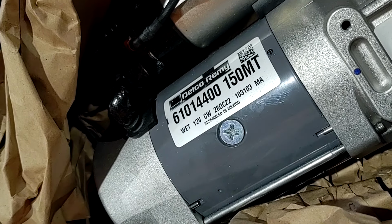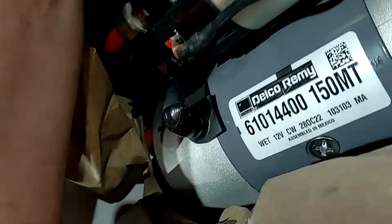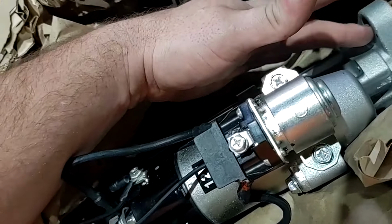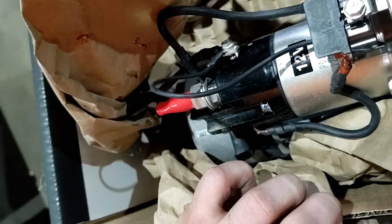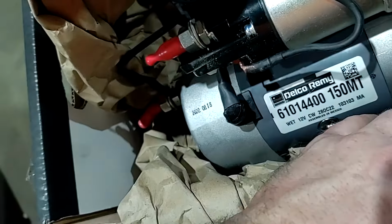And so I'm going to go ahead and see if I can get the other one off of there. Probably not going to be able to film much, but there's only three bolts to it. I've changed one of these one time before, and this top bolt down in here, you can't really get to, but it sets up like this. You gotta go in behind the solenoid with a long extension to get to this bolt right here. And then get to your wires and all that. So anyway, I'm going to see if I can get started on this, as bad as I hate to.